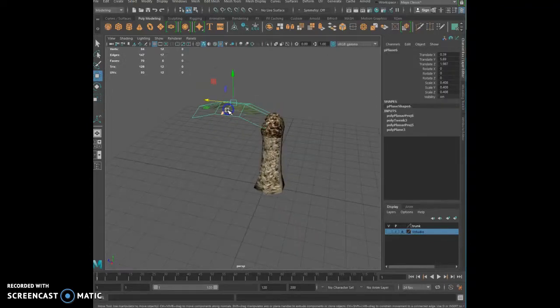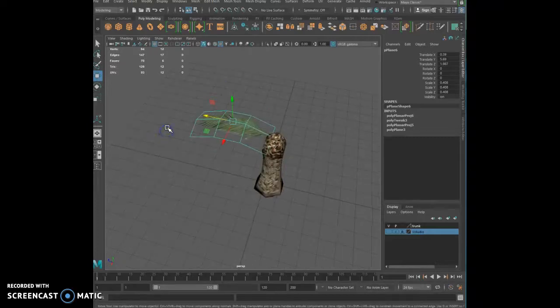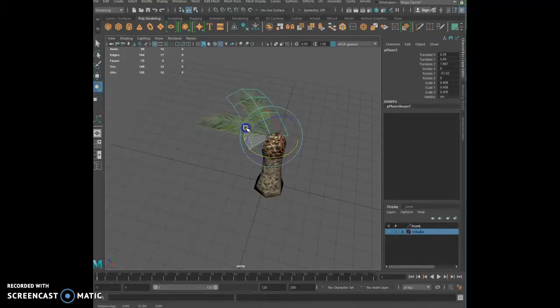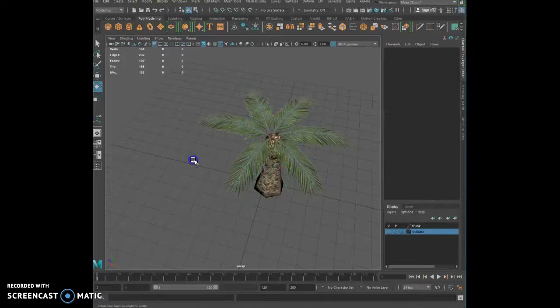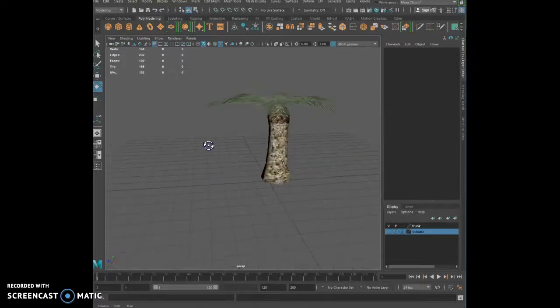Now the pretty cool part with that is that if you move the pivot point by clicking on insert on your keyboard, and you move it, let's say, right here where you want to rotate it, now you can do a shift D and do a rotation on it, let's say right here. And then when you shift D again, look what happened. It will go all around and do that, which is pretty cool.